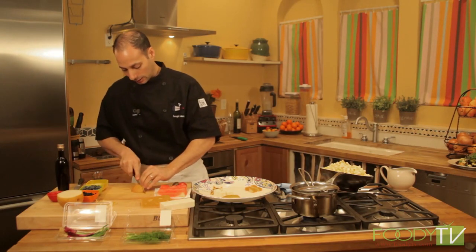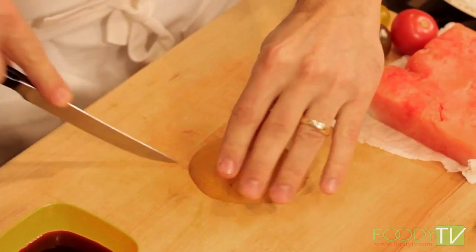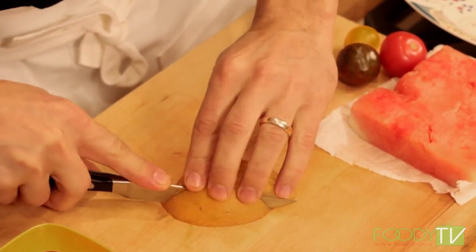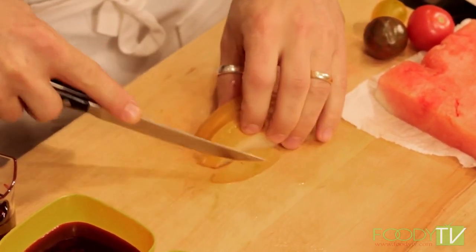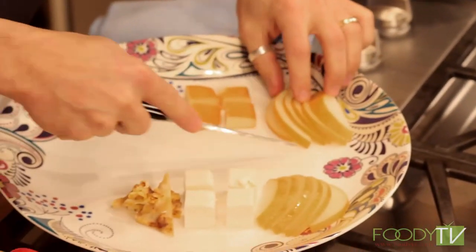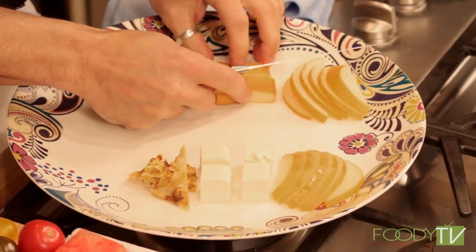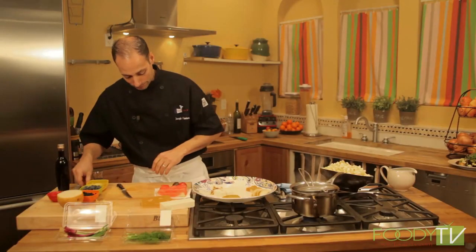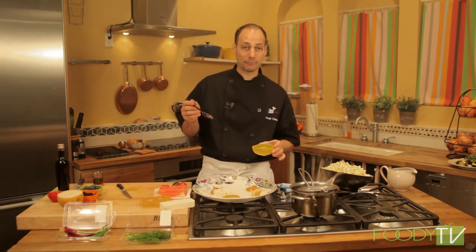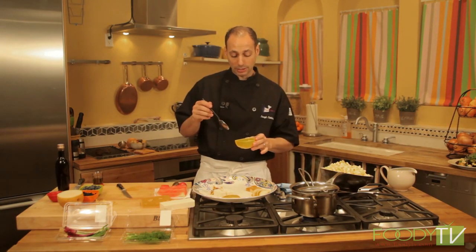All right, let's go ahead and get some more Asian pear. Okay. Now the other side. And we're going to go with the smoked cheese. Now, on this side, what we're going to do is take a little bit of raspberry coulis. I've made this myself. Now, I take raspberries.